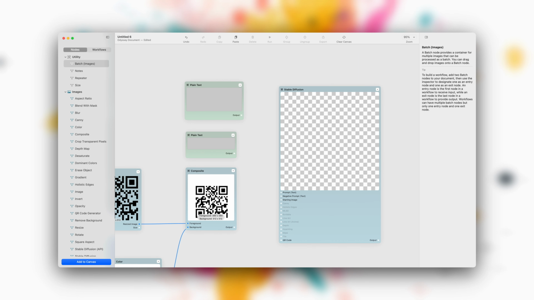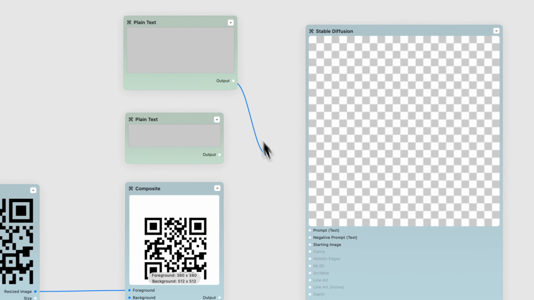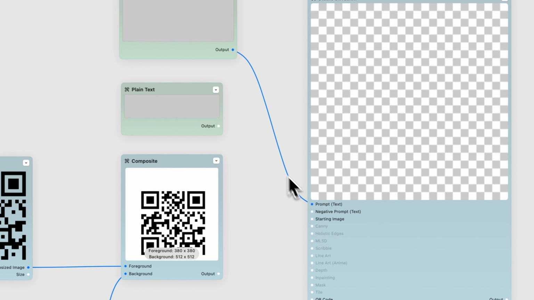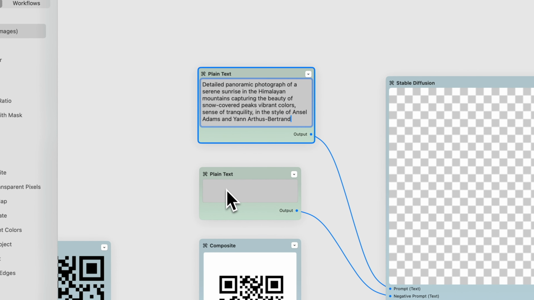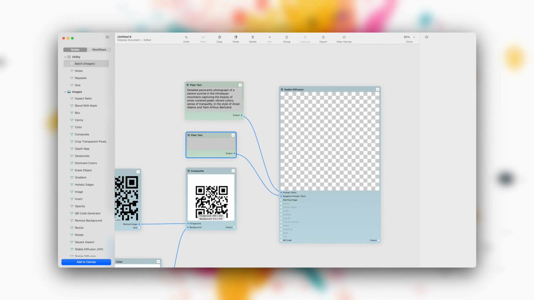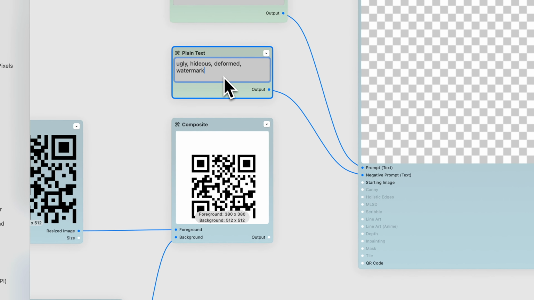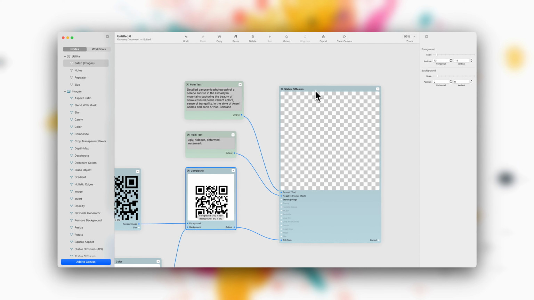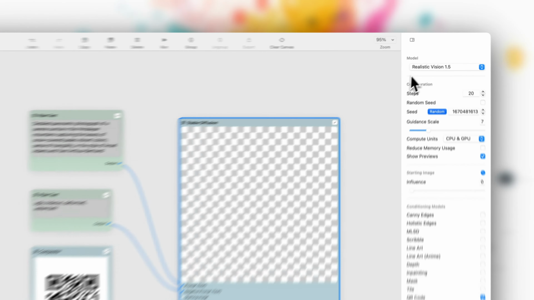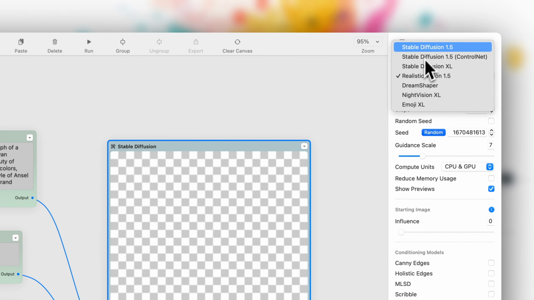Now let's go to the Stable Diffusion node and add a prompt and a negative prompt. For this QR code workflow, we used a pretty basic prompt that can demonstrate how a QR code can blend into an environment, but any prompt here will do. Let's connect our workflow to the QR code monster ControlNet model and take a look at our settings. First, for our model, we found that Realistic Vision works the best for this workflow since it supports ControlNet and is a visually striking model that works across a wide range of styles.